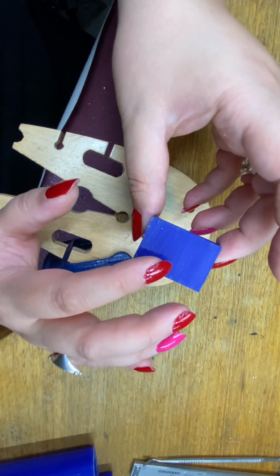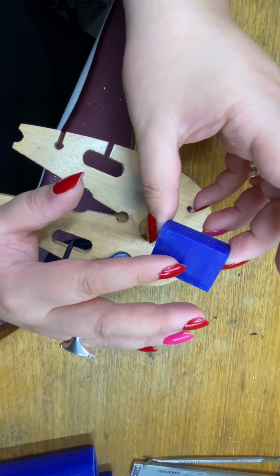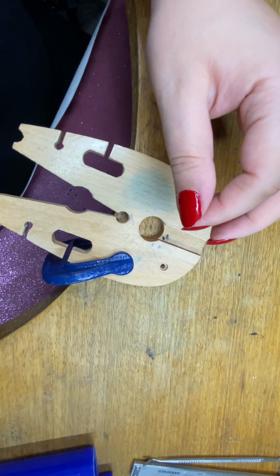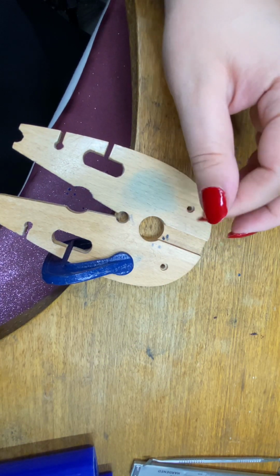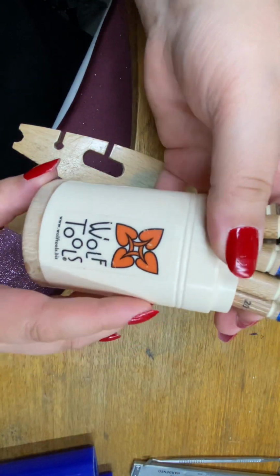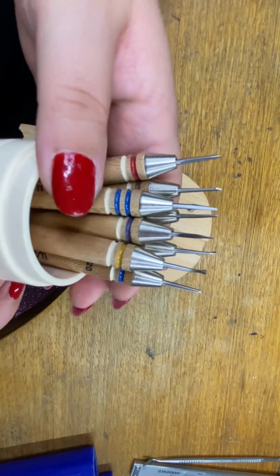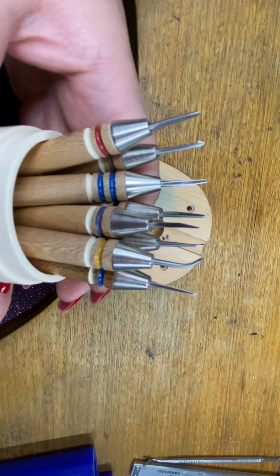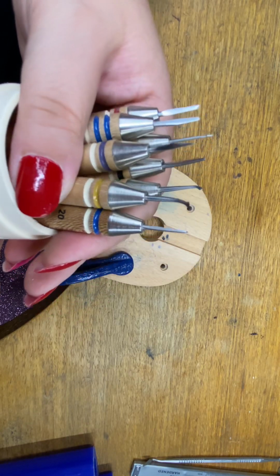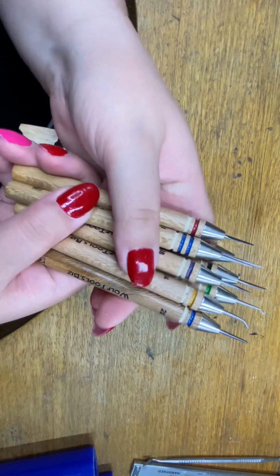You can buy the big blocks that need to be sliced up according to your specs, or you can buy them pre-sliced in thinner and thicker slices. If you end up delving into wax working on a more serious note, these are my favorite carvers that I have. They are by Kate Wolf. They are the Wax Precision carvers. I'll just hold them up so you can get a better idea of just how sharp they are. They are the gold standard when it comes to wax carving, and they're so beautiful to hold. They've got this lovely wooden handle.